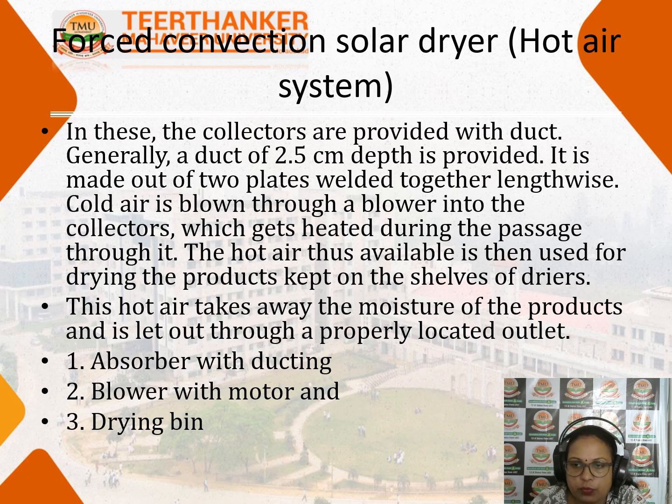Now the most advanced one is the forced convection solar dryer, or hot air system. As the name indicates, forced convection means something is being forced. What is being forced? The hot air is forced inside the cabinet of the solar dryer. In this, the collectors are provided with a duct. There are solar collectors which are connected with the duct. A duct of about 2.5 centimeter depth is provided. It is made up of two plates welded together lengthwise.